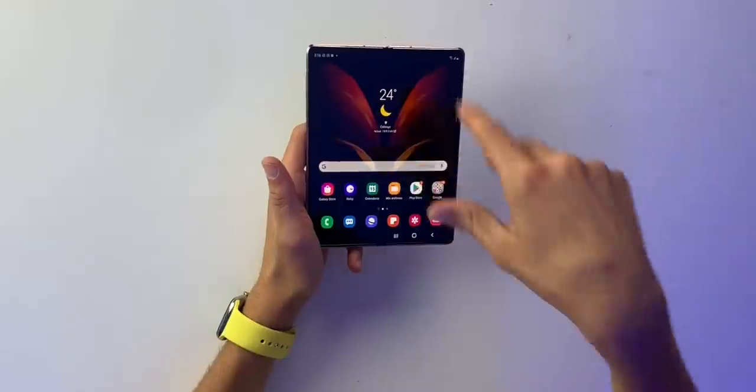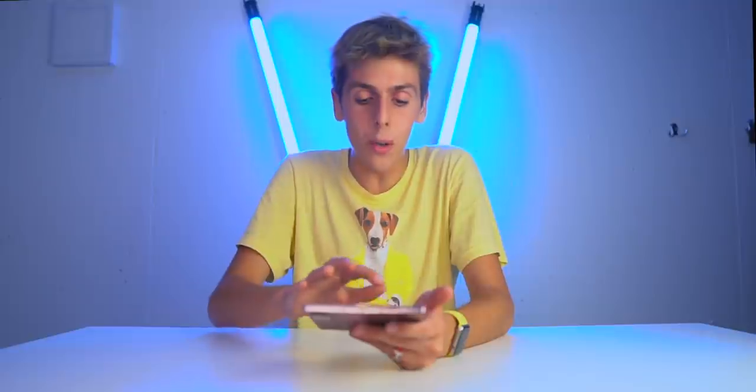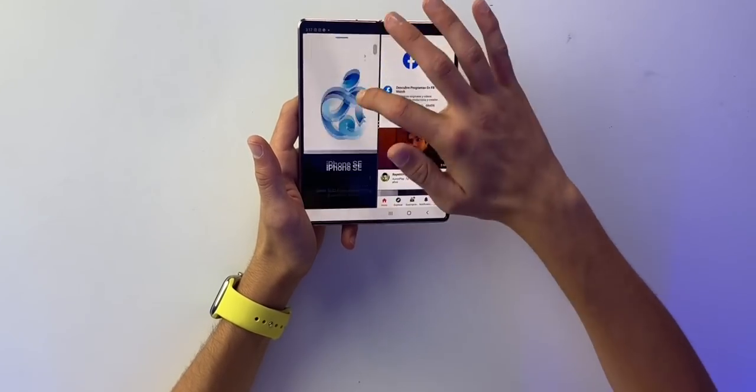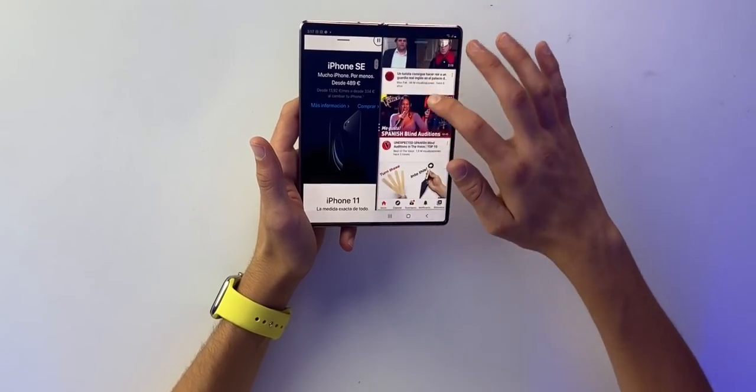I'm sorry if I'm too excited for this unboxing, or if I'm only focusing on this beautiful design, but when you first unbox this thing it truly impresses you. Having two screens and a foldable phone — is it actually going to be useful? Let's open up Google and then YouTube to see — multitasking seems awesome.